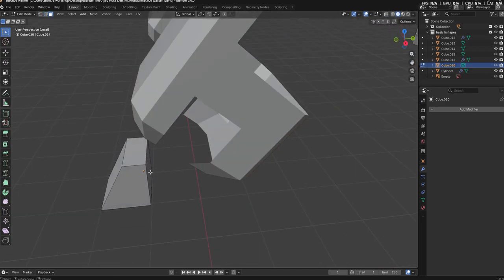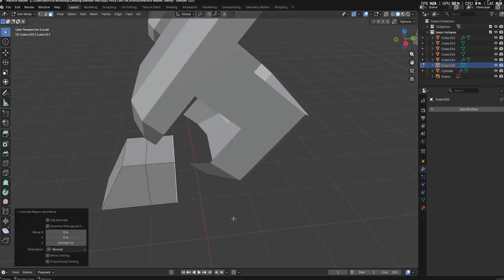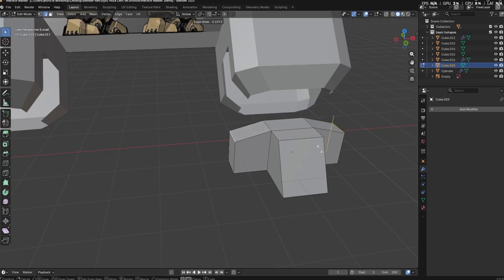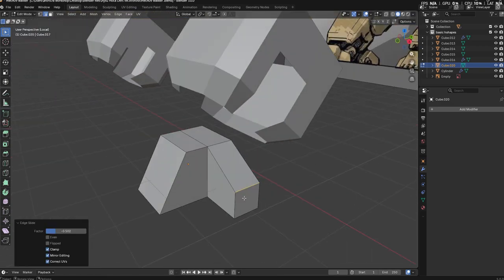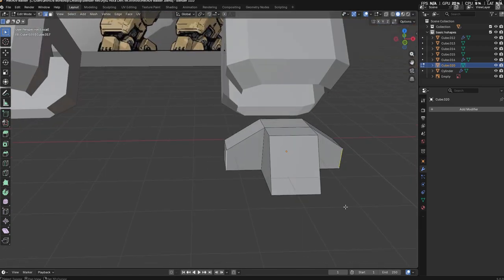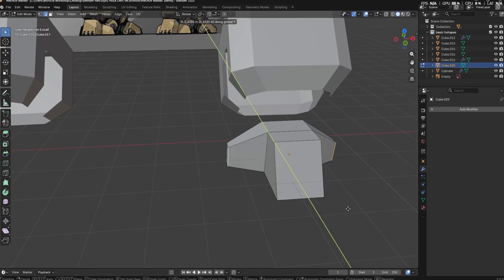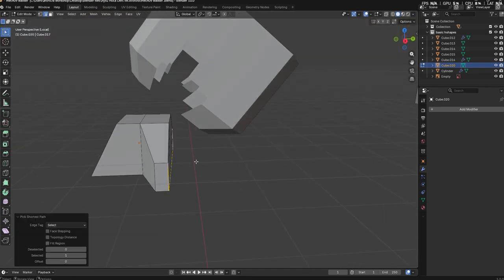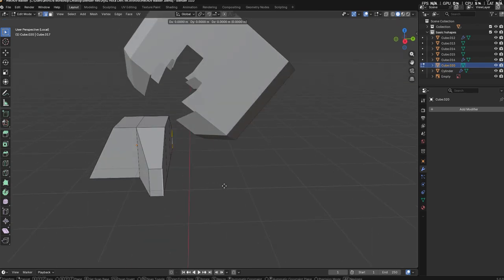But if you want to lock it in one direction, we can just select the edges, press G, then press on the axis that we want to move it along with. For example, pressing Z will lock it to the Z axis. Pressing X will lock it to X axis, and pressing Y will lock the Y axis.